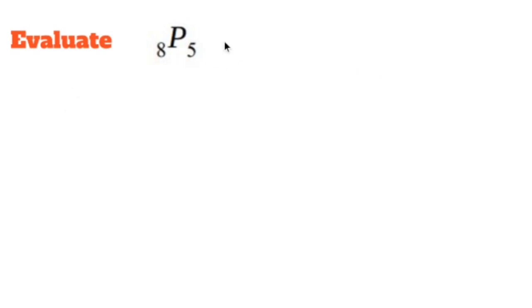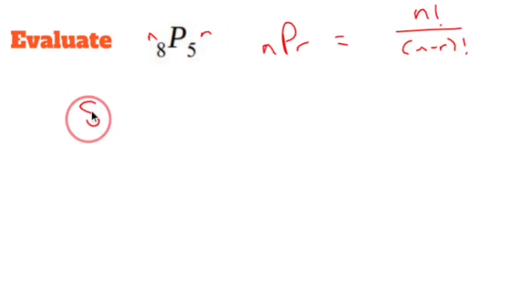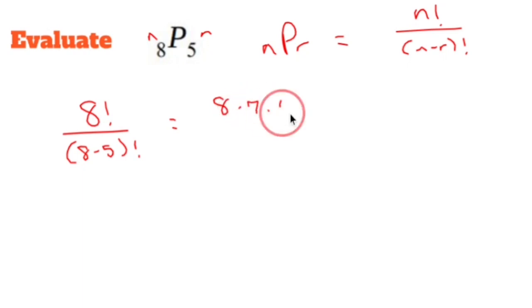The permutation formula is, if you're given, and let me actually write it all out, nPr, National Public Radio, nPr is n factorial over n minus r in parentheses factorial. So this is my n, this is my r. So I have 8 factorial over 8 minus 5 factorial. Remember, factorial means you start out with that number and you multiply one integer less until you hit 1. So 8 times 7 times 6 times 5 times 4 times 3 times 2 times an unnecessary 1.